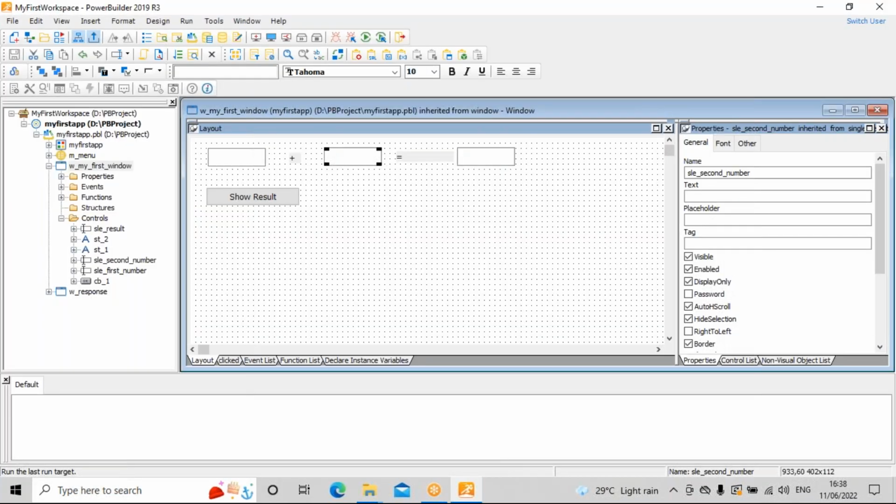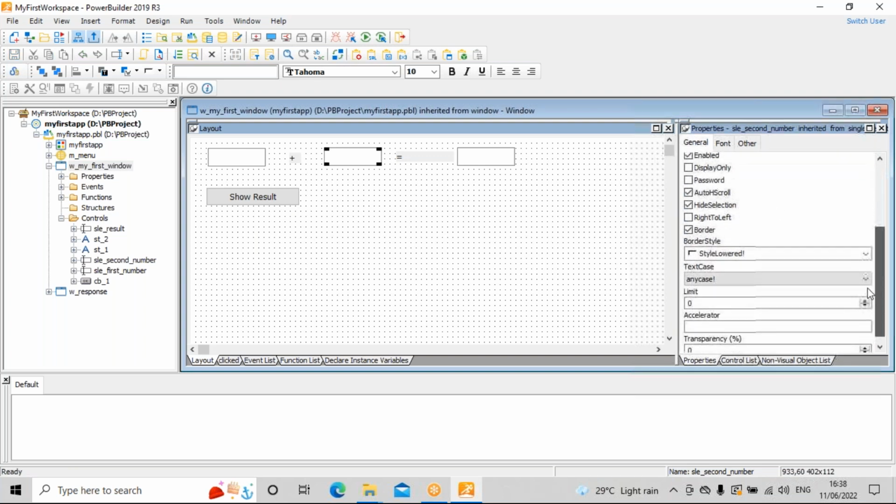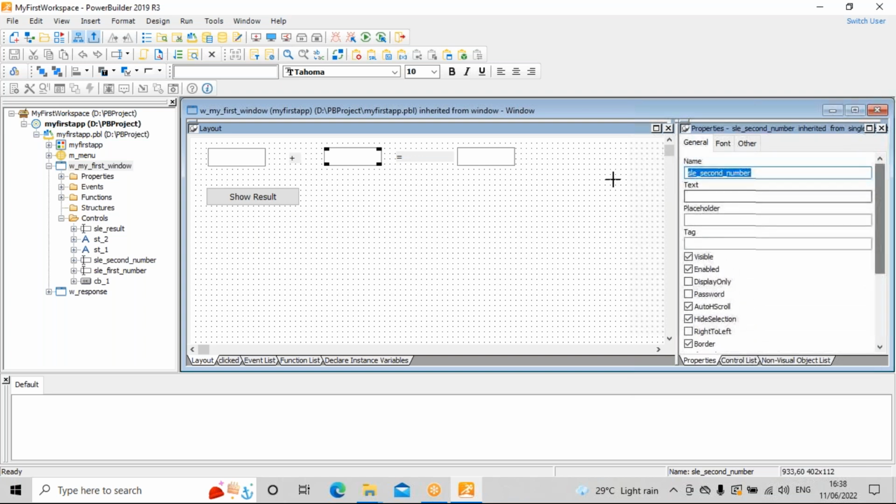Okay, but that problem is still not solved, that I was not able to type anything in this one. Oh, why is that so? Though it has a tab order also, something is wrong. Sir, the second one is selected display only. Yes, they selected by mistake display only. Now, see, these properties play an important role, right? Perfect. Now let me run it.